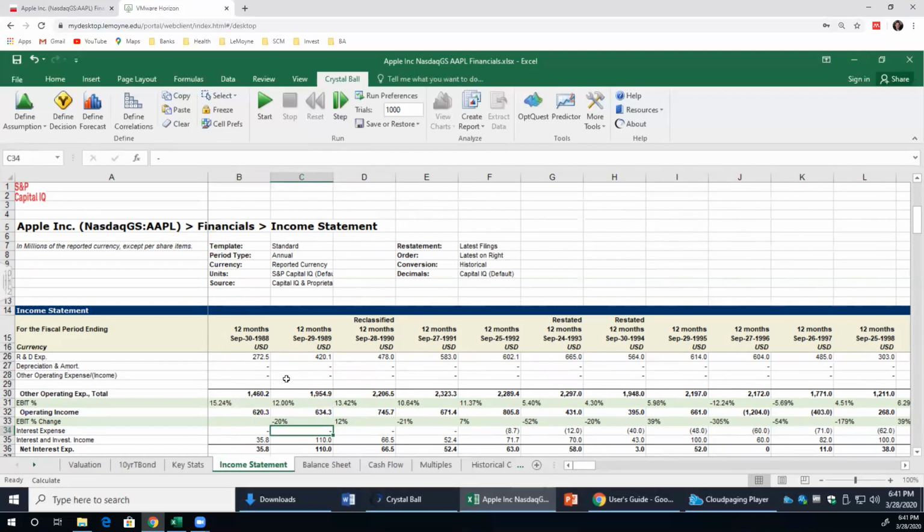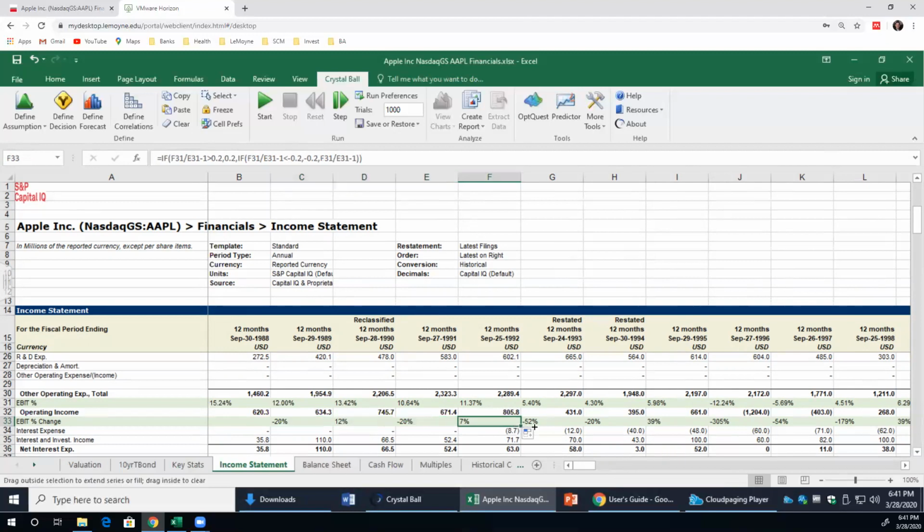So now what does it do? As you see, if I drag this one right, this number should not change. This number should go down to negative 20. Let's see whether that's the case. Press F9. Okay, that number did not change. This number should go to negative 20. All right, and this number should stay 7%.